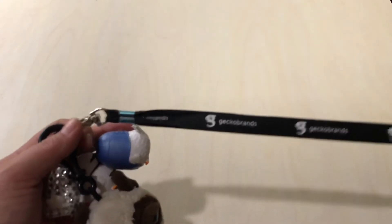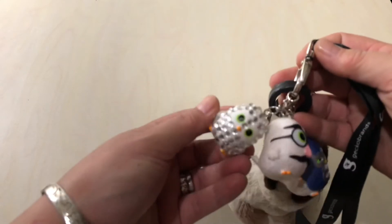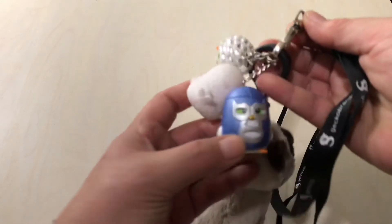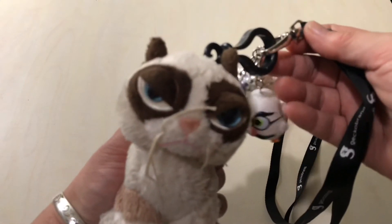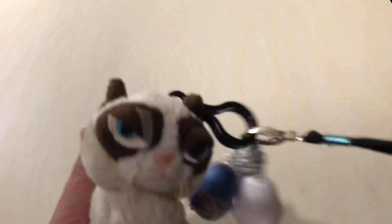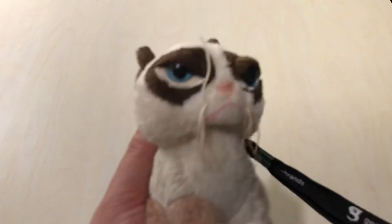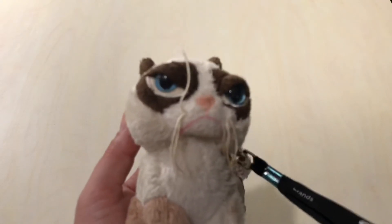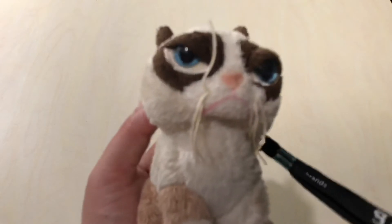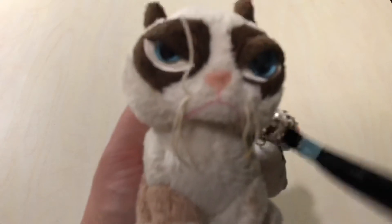We found an open bag of red balloons — we have birthdays coming up so that's awesome. We found this bunch of key chains on Gecko Brands lanyards. Look at these: a happy dazzle little chicken, and then this little kitty — this is the cat from a Disney movie that has all the cats in it. This is the mean cat from that movie. Let me know in the comments below what it's called!